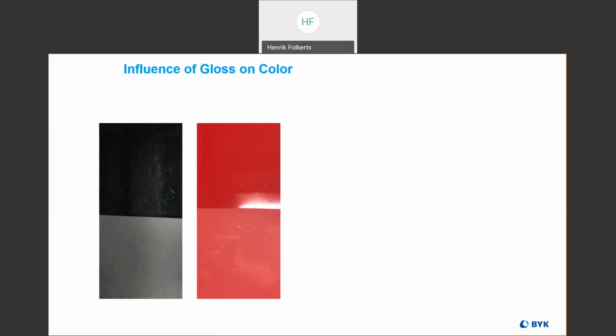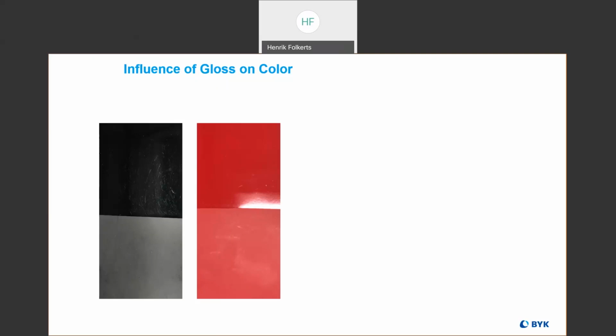So if we now look at these two painted panels, each of these panels, we have one black, one red. The pigmentation is the same throughout. These were painted, the black panel is painted the same black color throughout. The red panel is painted the same red color throughout. But half of each panel was also coated with a glossy clear coat.